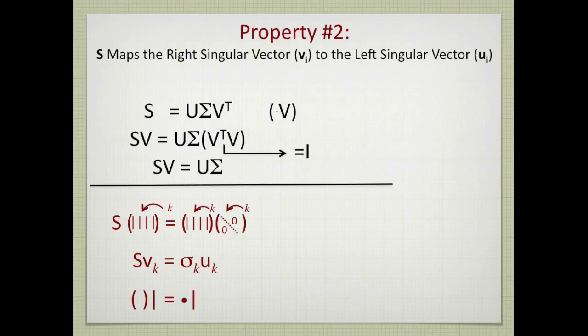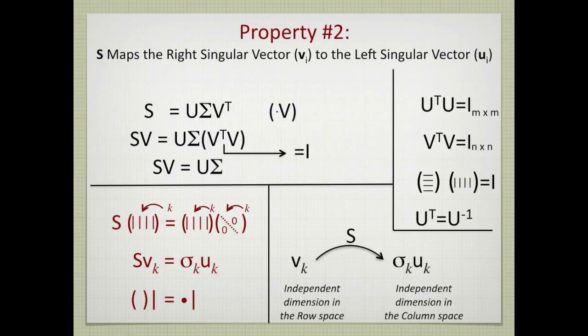That's pictorially shown at the bottom. A matrix times a column vector becomes a scalar times a column vector. So if I take these right-hand singular vectors and let S act on them, I get the left-hand singular vector times the corresponding singular value. So this is a decomposition of the matrix, and that is shown there just as a mapping. S will map Vk into Uk times sigma k. And we'll talk a little bit more about what this means for us on the next slide.